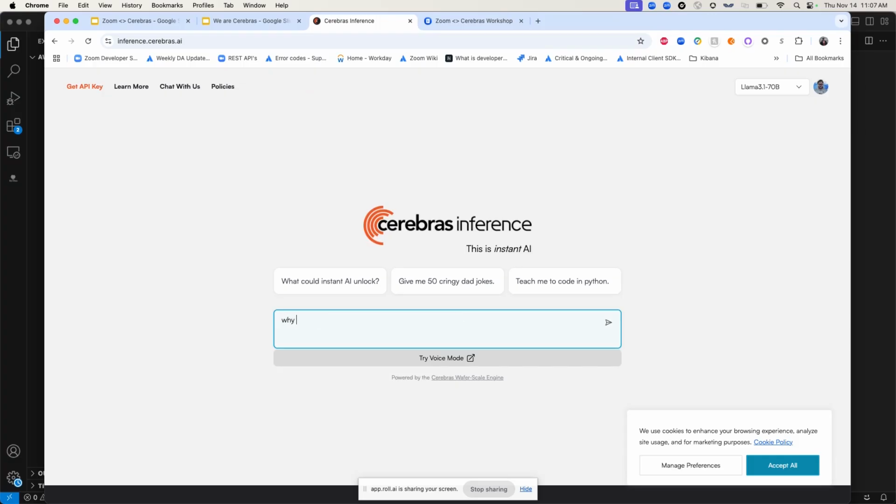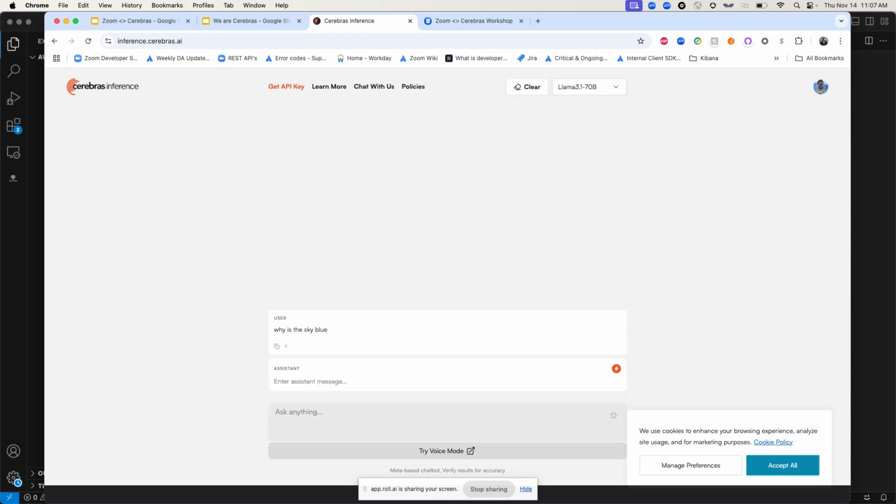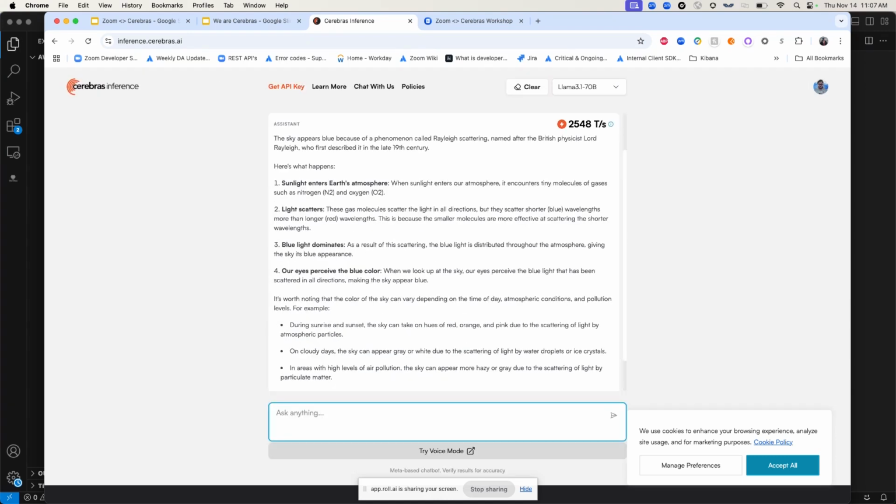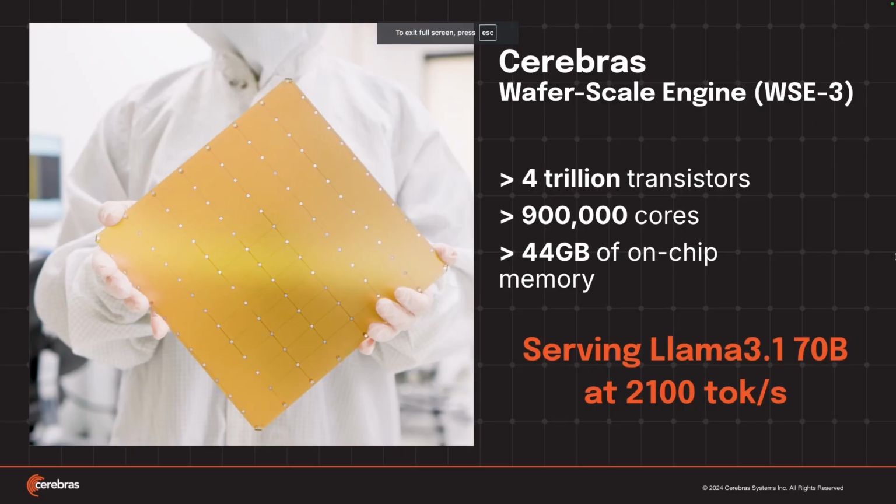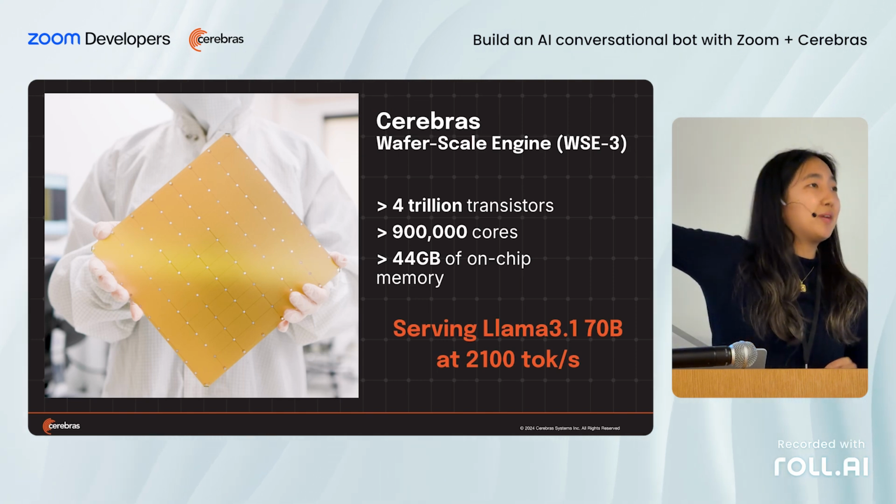It's instant. We get 2,500 tokens per second. And so for a while, we have had the fastest inference compared to anyone else out there. And this is the hardware that's powering all of it.